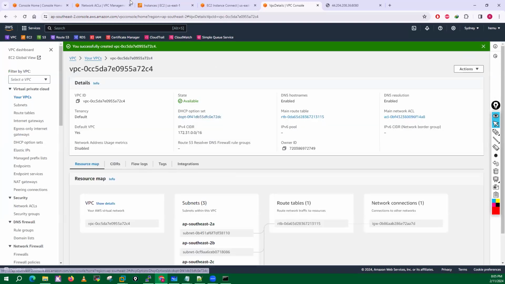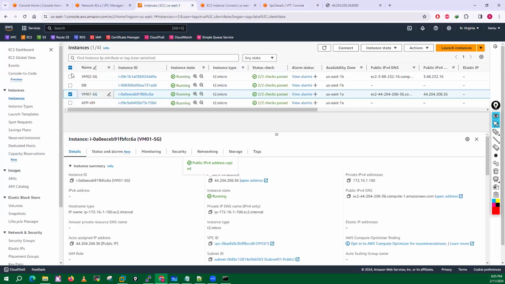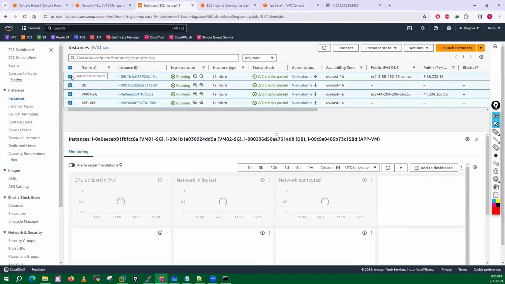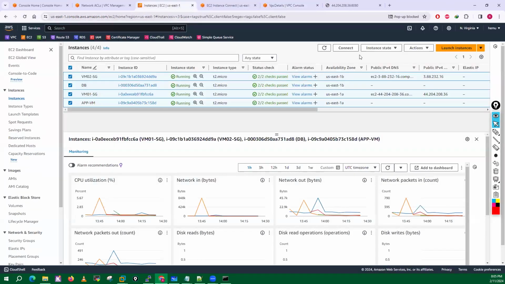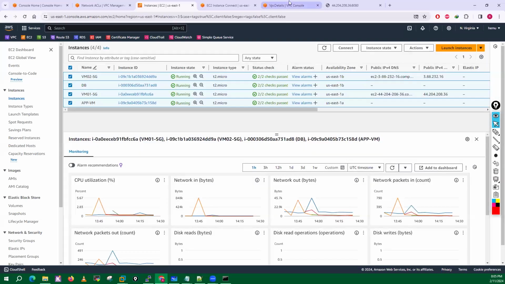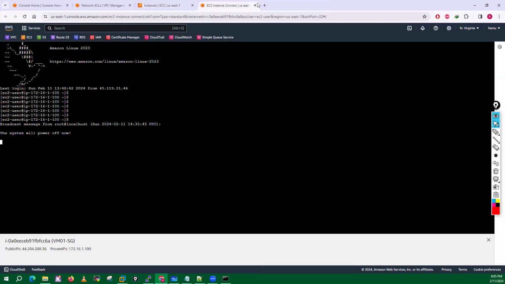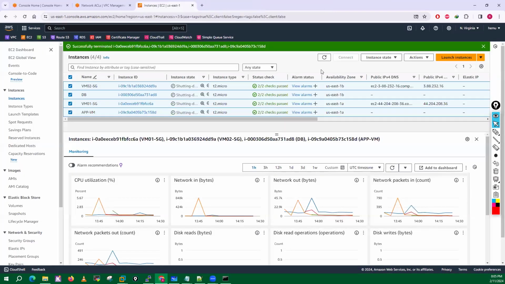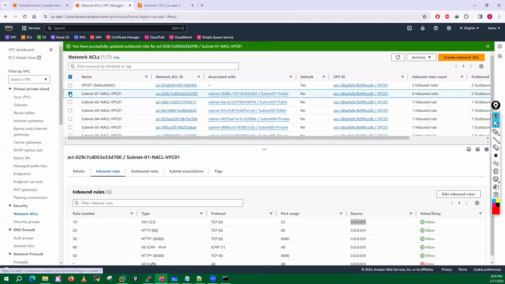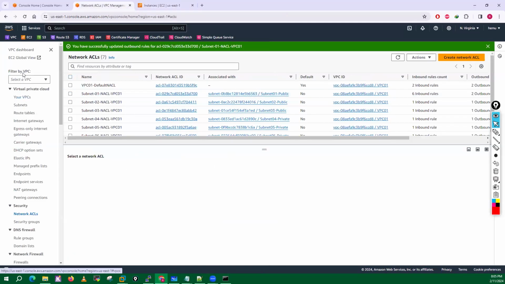Okay, so that is all about your VPC. Now guys, see, I have created all these VMs. So the very first thing you have to do is go here and just terminate them. Set any reason, I don't want to do anything. Let me just drop from here. See, these are the VMs which are being deleted right now. Network ACL I will just delete later, not now.